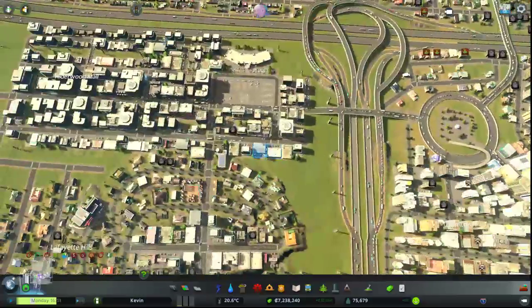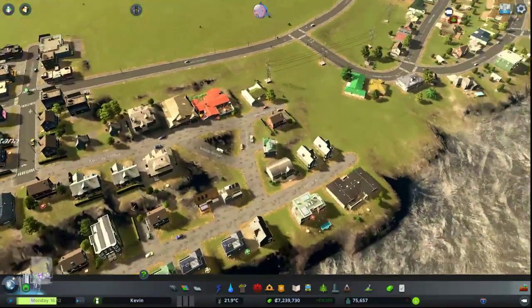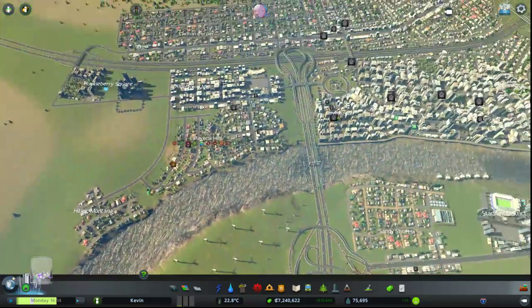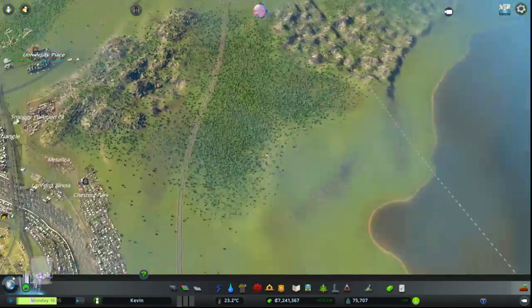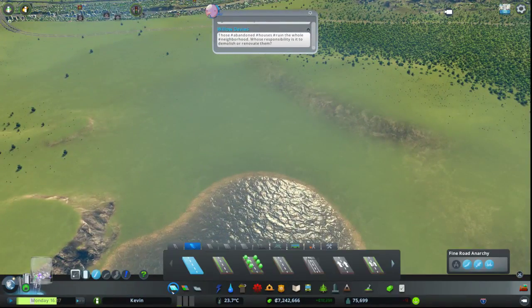So many abandoned homes. Hopefully they'll demolish themselves. And if they don't, I'll just have a ton of abandoned homes. I like the little triangle there. Alright, yeah, it looks good. Maybe I'll put another bypass on the bypass that cuts through here. Or, you know what? Let's build roads first.